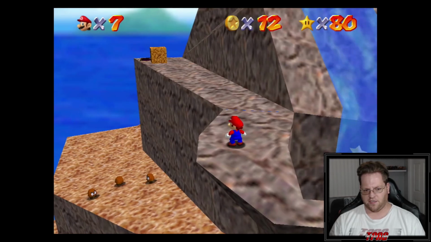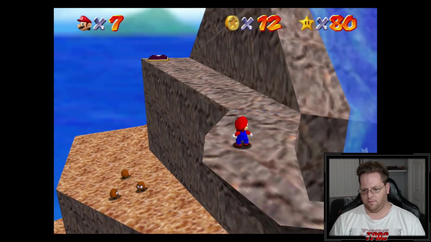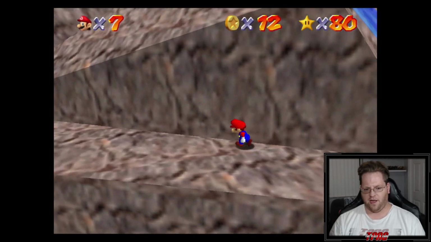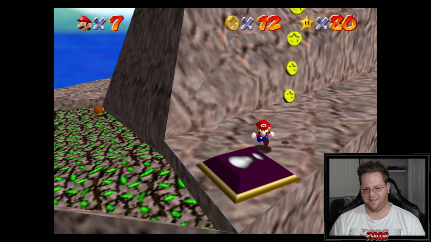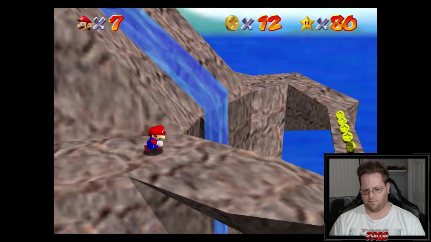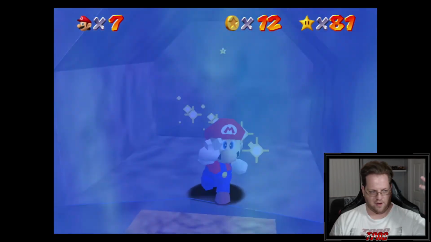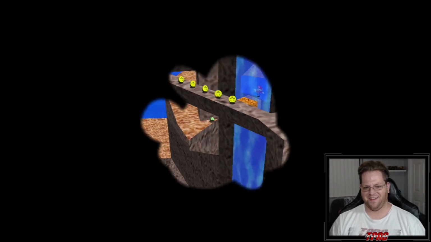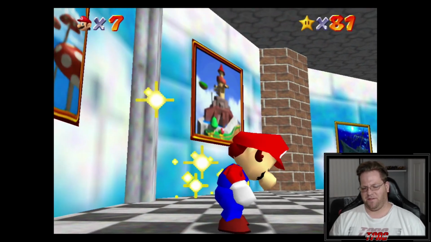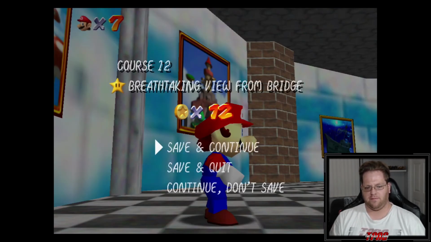Nope. Oh, here's something interesting. I just hit that switch, and I put up a block right there. That would have made things easier. Okay, well, you learn something new every day. I didn't even need the block. Okay, whatever. Well, if you need a little help, there's a little ledge they give you right there. Just gotta look for it.